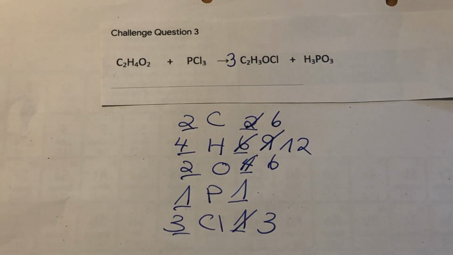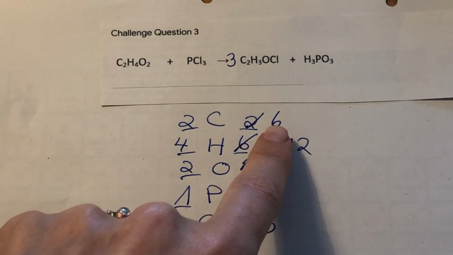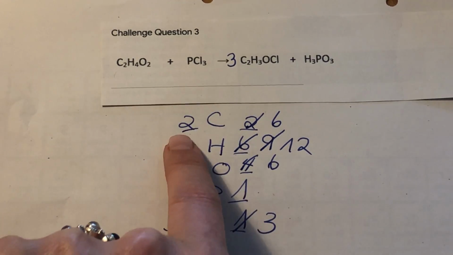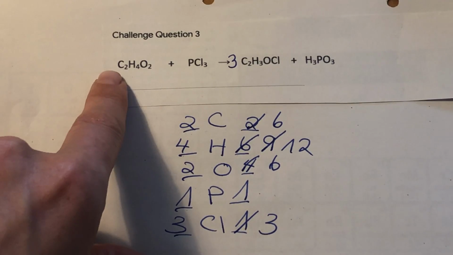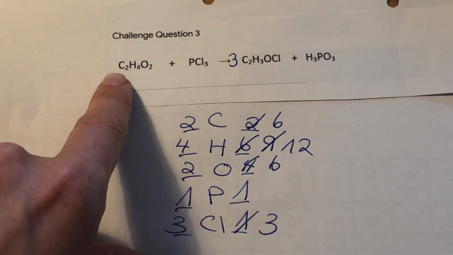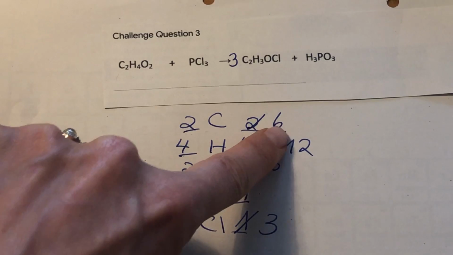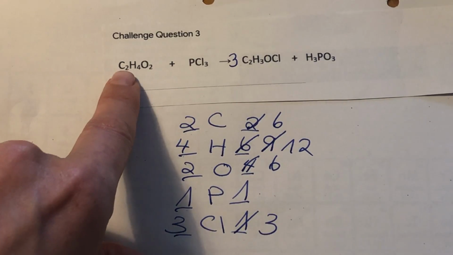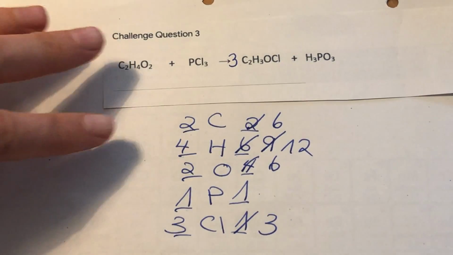So check, the only thing that's balanced now is that phosphorus. It looks overwhelming, I promise. Bear with me. Stay with me. Check this out. So we got 6 on this side, we got 2 on that side. What number can we put in front of here to make it be 6 on this side and 6 on that side? What times 2 is going to be equal to 6?